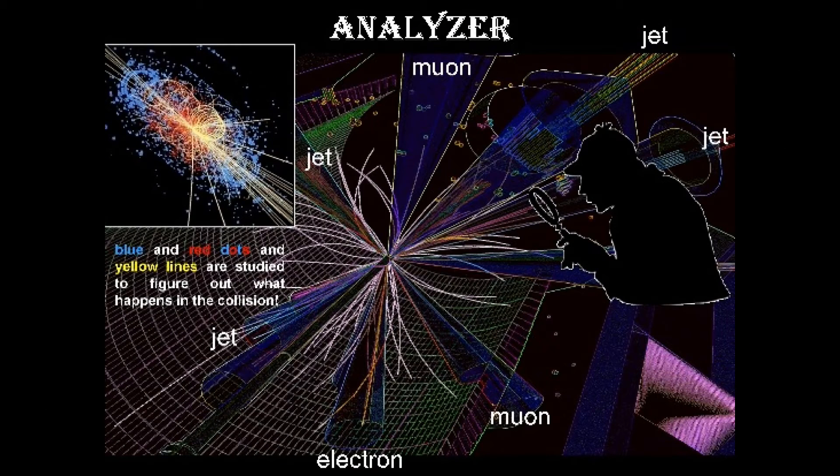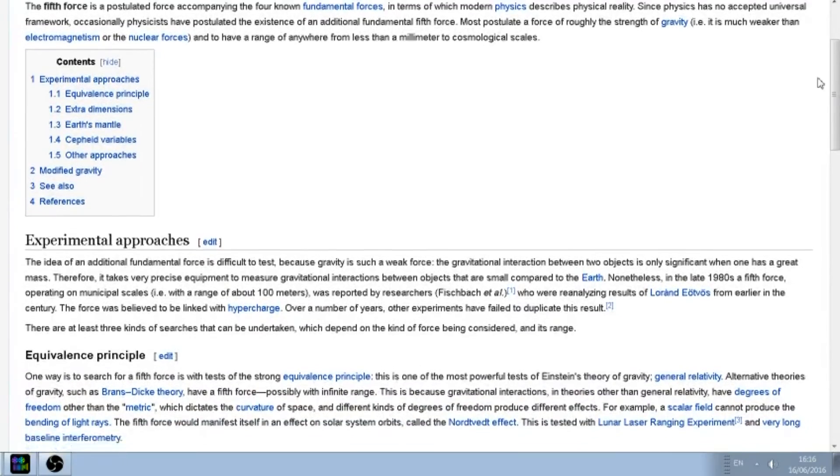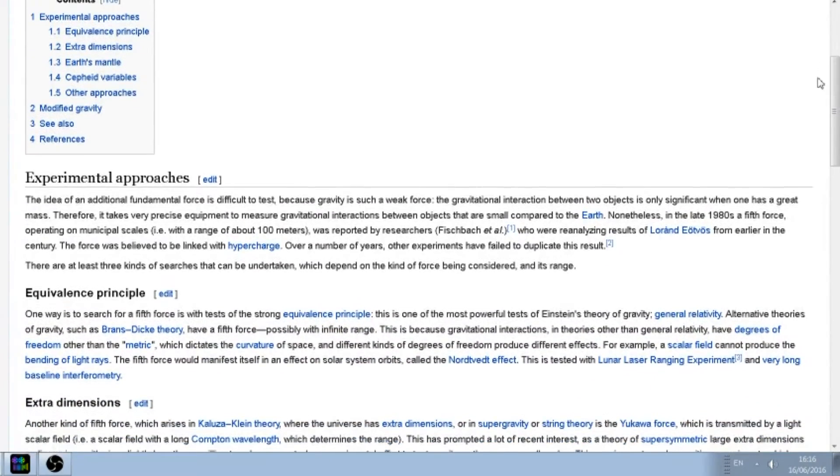While the protophobic boson has no deity connections, it's still a big deal. This boson, if it truly exists, couples electrons and neutrons to form a new energy force that Krasznerhekei found but considered to be an anomaly. In April 2016, the UC Irvine team published their findings and called it the fifth fundamental force.